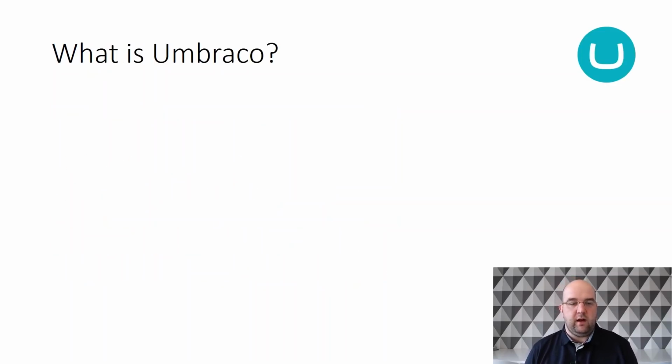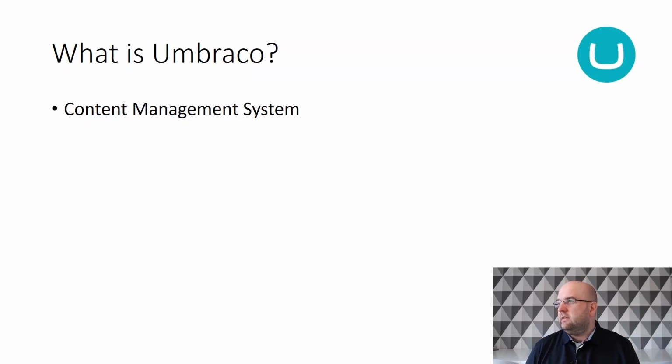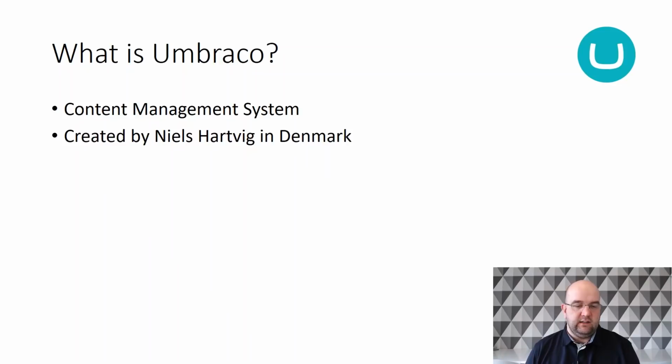So what is Umbraco? It's a content management system. You might have heard of content management systems, the likes of WordPress. Half of the sites on the internet are WordPress. I don't know, that's a random fact I've made up. But there's also Drupal, Joomla, lots of other ones. Umbraco was created by Niels Hartvig in Denmark. I got to meet Niels, who's really nice.